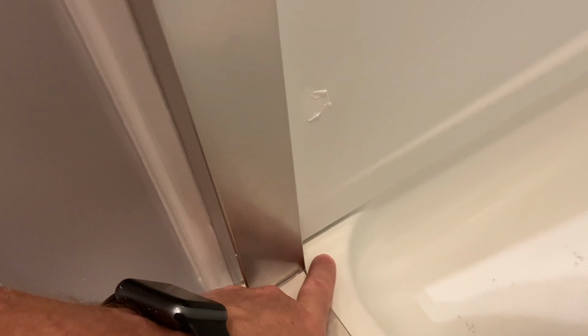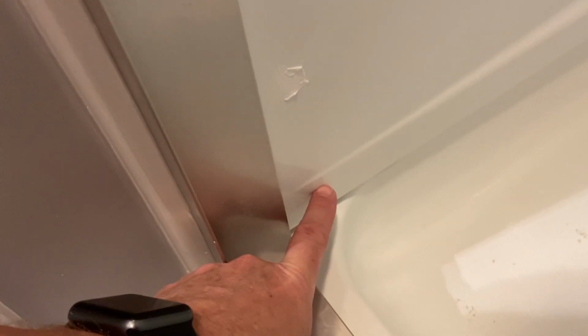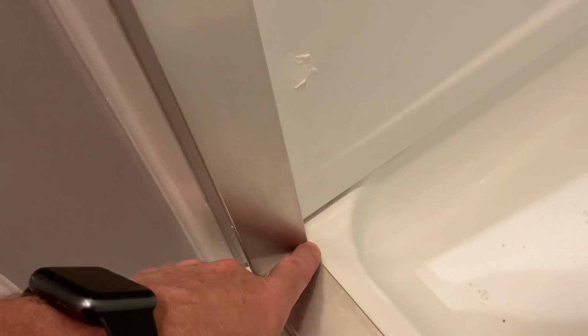Spot number 2 that the showers can leak is right here in the 2 corners. Before the door in the shower side, they recommend when you put the top part of the surround, you put an L shape of silicone going along the back and then coming forward. That L shape is going to stop water from hitting here and going under in this corner and on the other corner of the door.